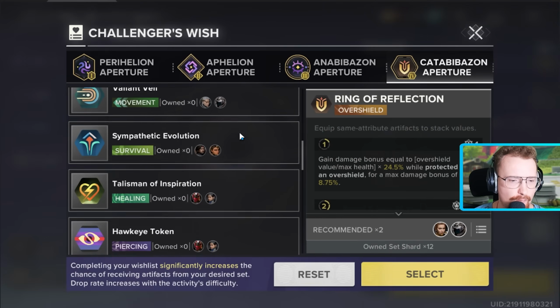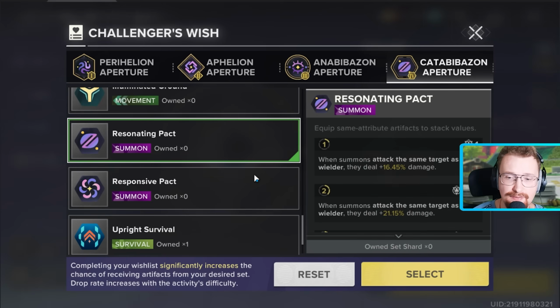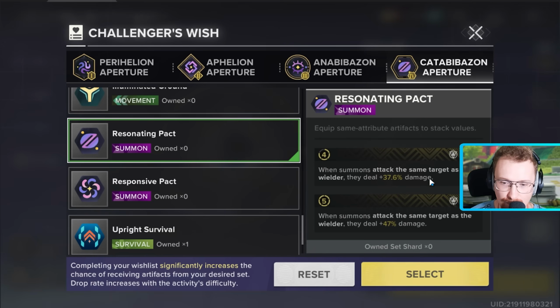And then let's have a look at the fourth option. Let's see. We've got Resonating Pact. When someone's attacked the same target as the wielder, they deal 16% extra damage, or casting signature abilities grants summons extra attack damage. That's kind of interesting because one of her signatures gives the summons extra damage anyway. I don't know. It depends if you want your summons to do more damage or you want to do more damage yourself. This one seems pretty good because you can throw the summon on a boss and then shoot the boss to get a decent amount of attack boost. It goes all of the way up to 47% extra damage. That's pretty decent.